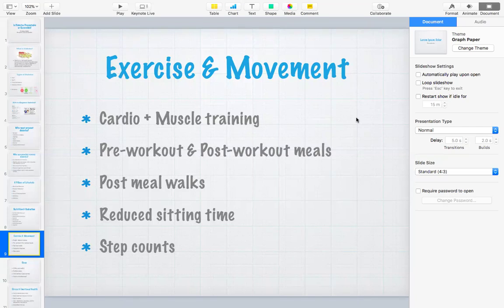Just increase your protein intake in your breakfast. Now that protein will be better absorbed. It's not that baki time absorb nahi hota hai, but it is better absorbed into the muscles. Whatever exercise you do, your muscles are activated, so you'll absorb your protein a little better post-workout. Okay, so make sure you have some amount of protein post-workout. All right, reduce sitting time for sure, and increase your step count easily. Okay, any questions on exercise and movement?